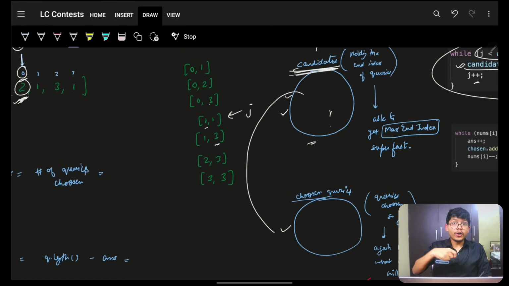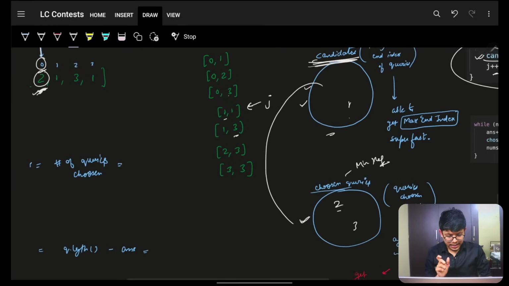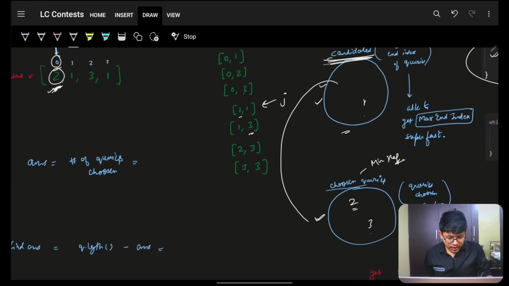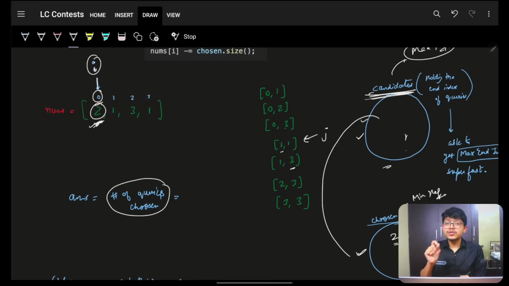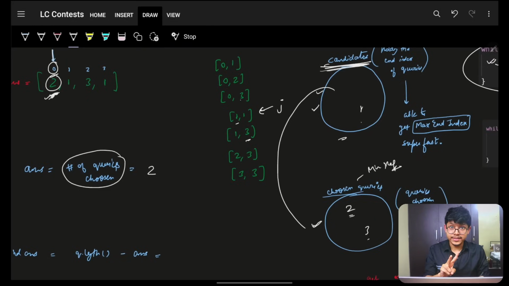And what you will remove is what is already gone, that you will remove from the chosen array, and what will be gone is the one having the lesser index. So this will be sorted so that the smaller value should come at the top, which means it should be a simple min heap. Again, you will get it more when I complete the dry run. Now you realize, okay, you have chosen 2 and 3. Thus, so far the number of queries which you have chosen has become 2 because you have chosen 2 queries.